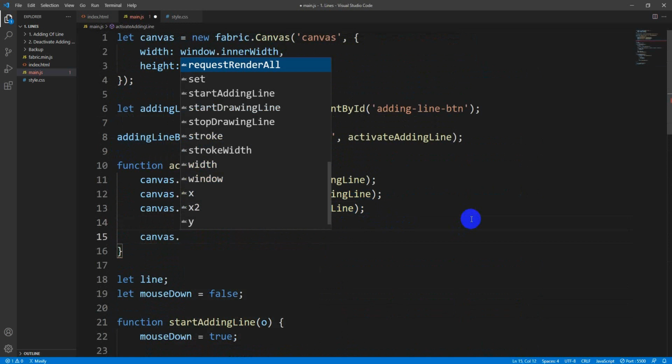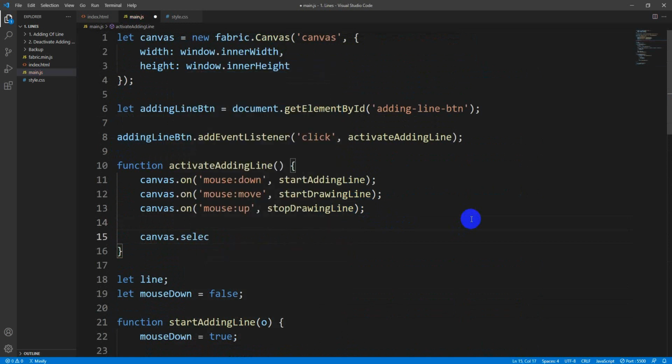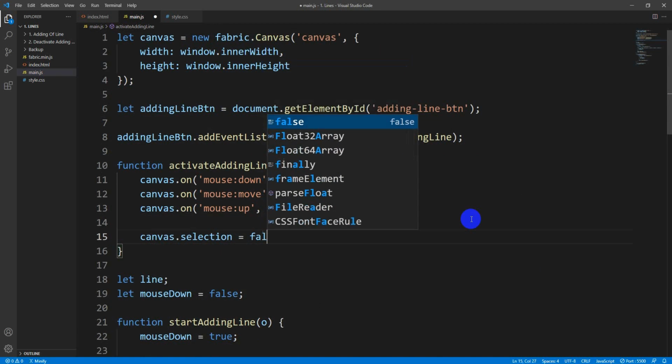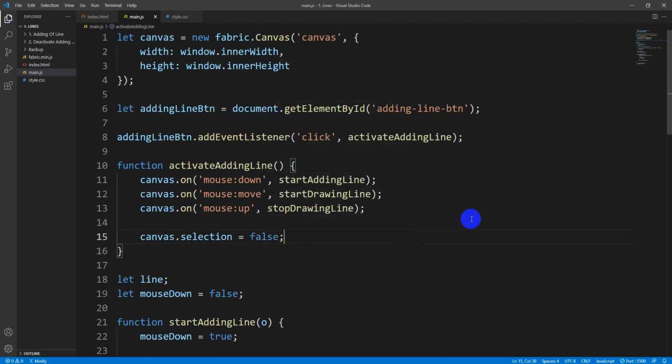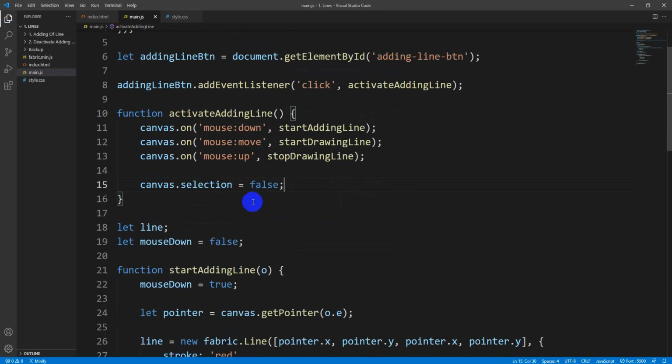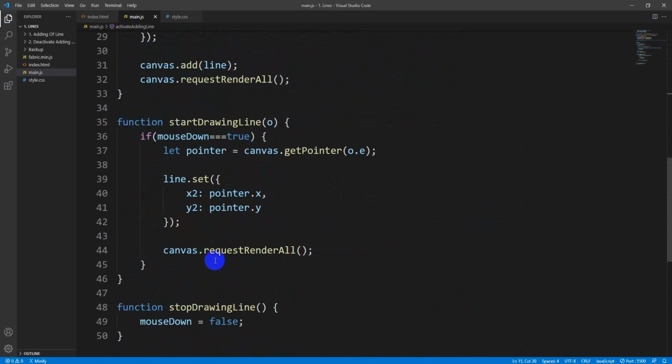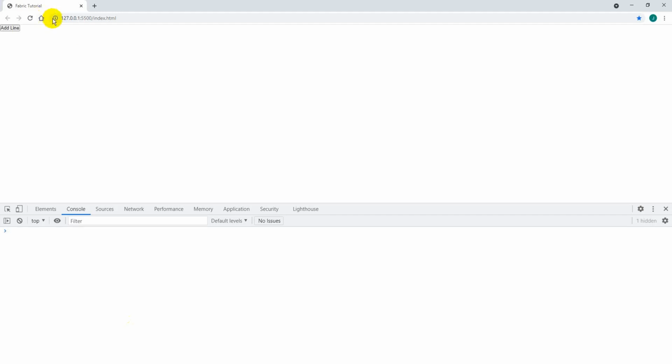So we can say canvas.selection, we let it be false. Once this is false, I press the button, and as you can see, there's no selection box anymore.